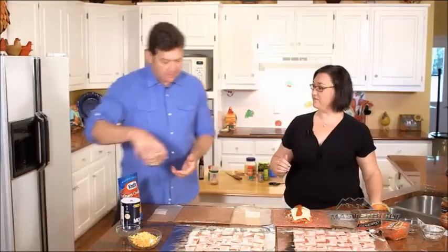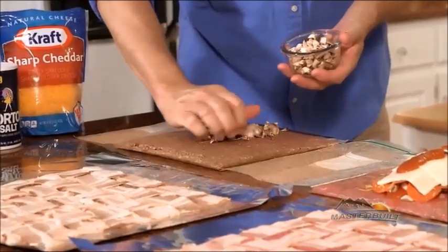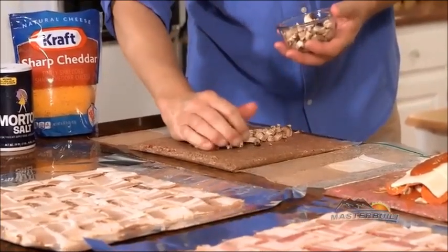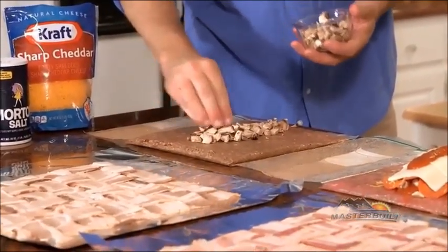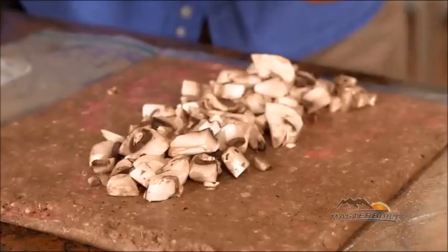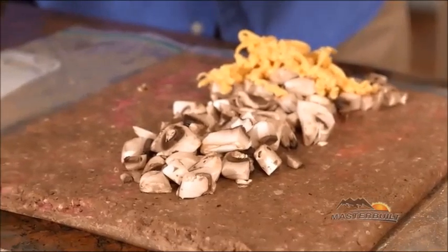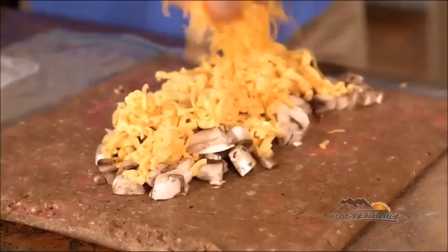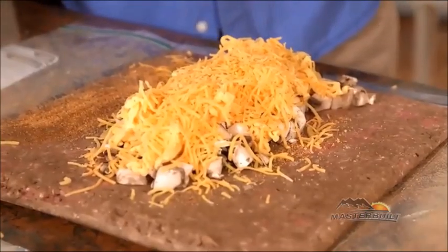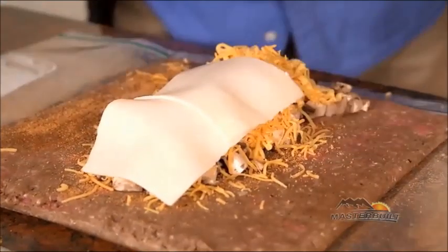Now I've got mine over here, a cheeseburger. So I'm going to put my mushrooms in. Again, the secret is not to get too close to the edge. That way you can mesh the ends together to keep it from coming through. I'm going to add some grated Velveeta cheese, which melts very good. Sharp cheddar cheese. Now we're going to add just a little Cajun seasoning and layer that just like you did yours.